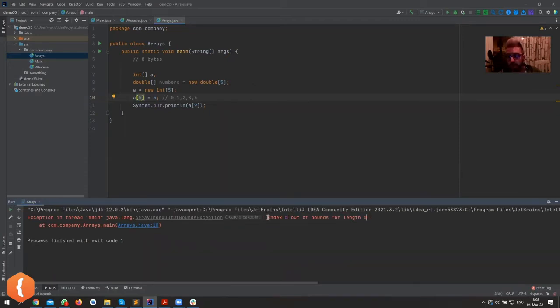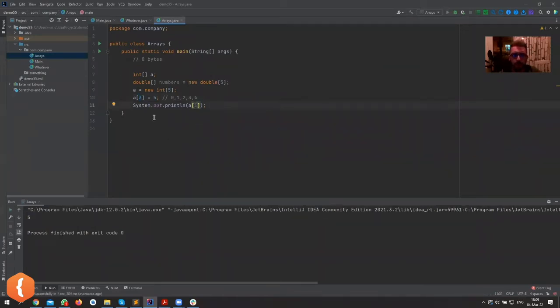As we said, this makes sense for us because in our heads we start with 1, but in programming the indices always start with 0. So it's from 0 up to the length minus 1. If the length is 5, the last index is 5 minus 1. So be careful about that. Let's assign something to the 4th element, or the element at index 3, and print that out as well. Run. And you can see it's a 5.